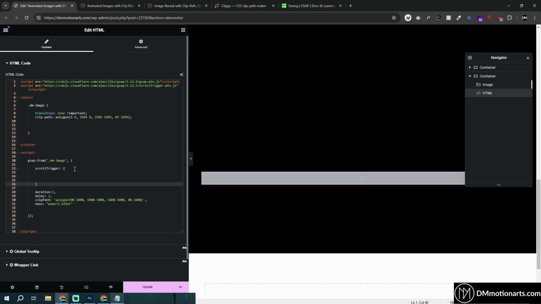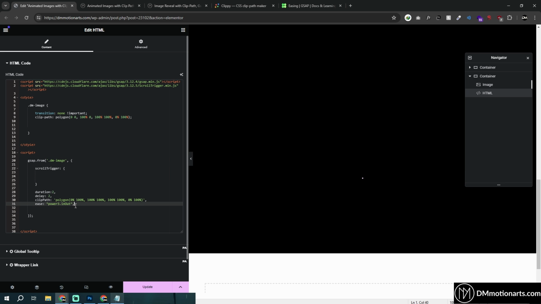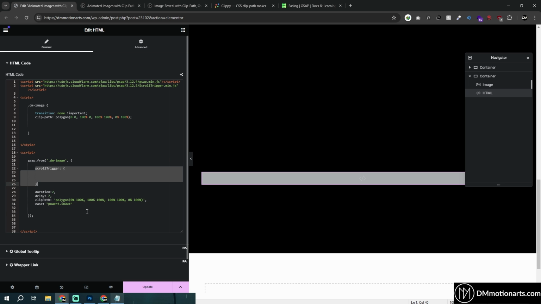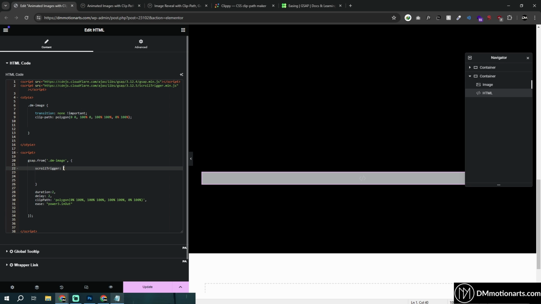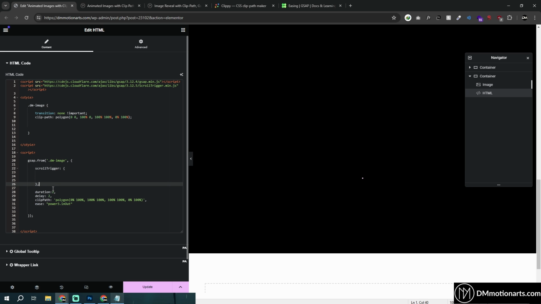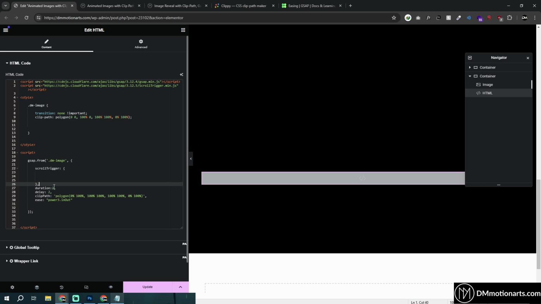Okay, and if you add this at the end, you might not need to add the comma because this is considered as a property like this. You could see this one is at the end, so we are not adding a comma around here. So if you add this at the end, you don't need to add the comma. But if you place it on top, you have to add a comma around here like this, else it would not work.